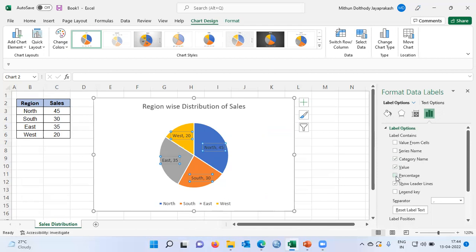Else, you can choose the option percentage and remove the option value. What this does is it displays the category name as well as the percentage.